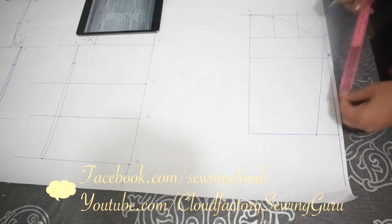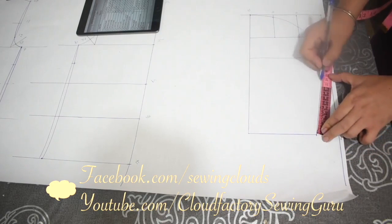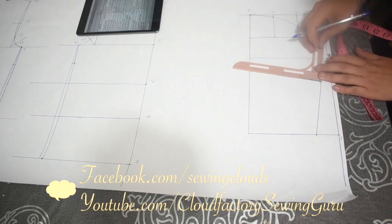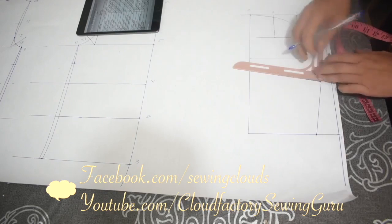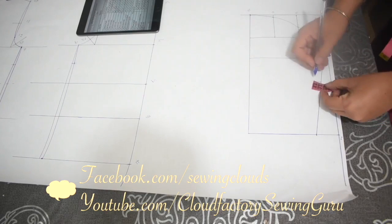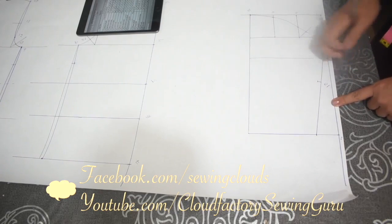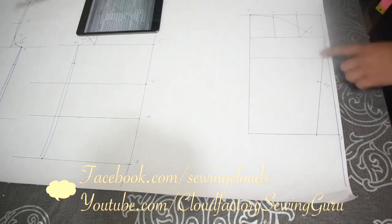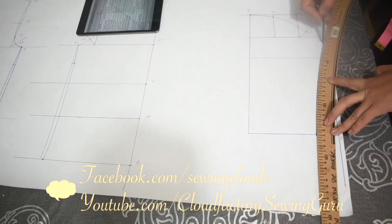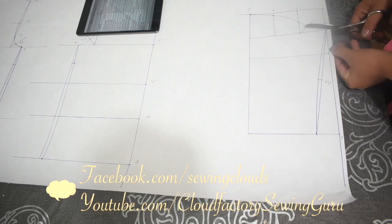Now take the measurement of that line and mark the half point and square a small line there, and mark the number 10 in that small line, which is the horizontal guide for the curve. Join these 3 points with the tailor curve or with straight lines and then smooth it with the French curve if you don't have this curve.